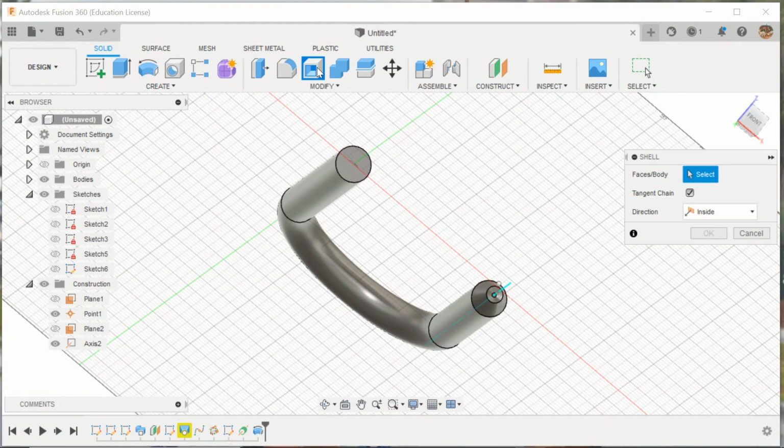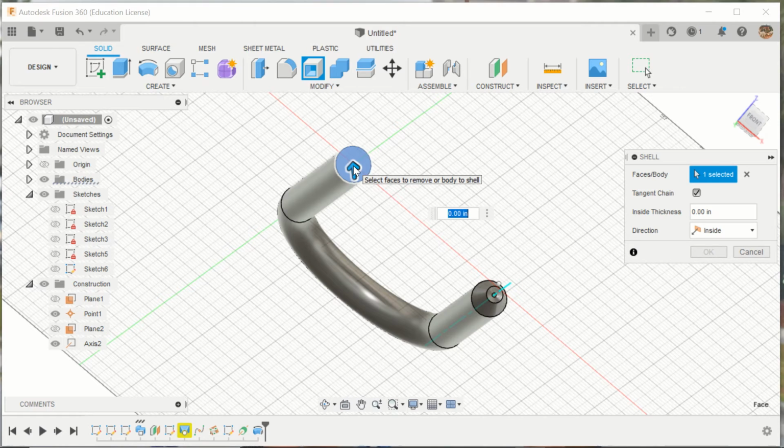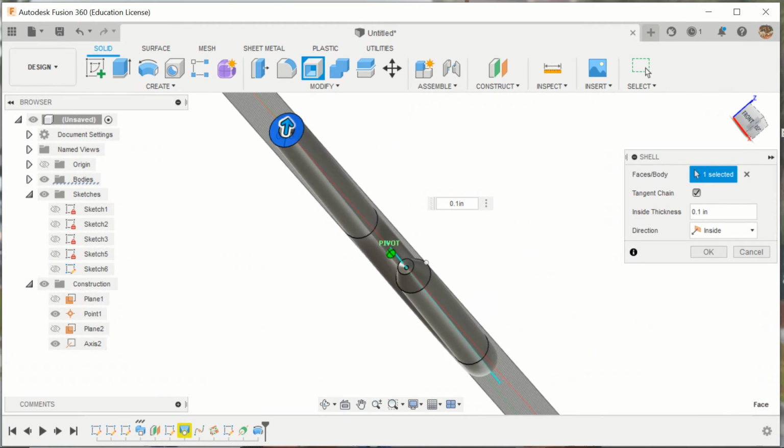All right, so we're gonna modify. We're gonna pick shell, and you can select the faces or the body. Typically, I would select the face, and it should shell the whole thing. We want the thickness to be 0.1 inches, and we want it shelling inward, which is really hard to see.